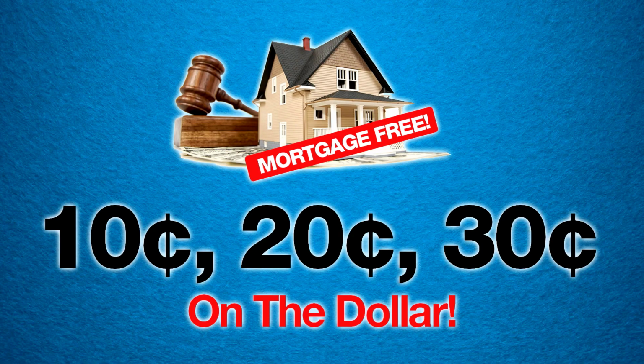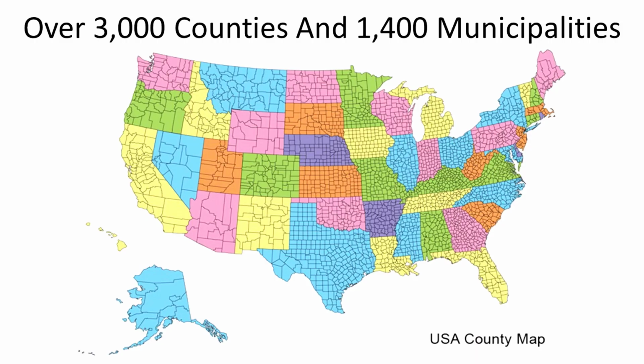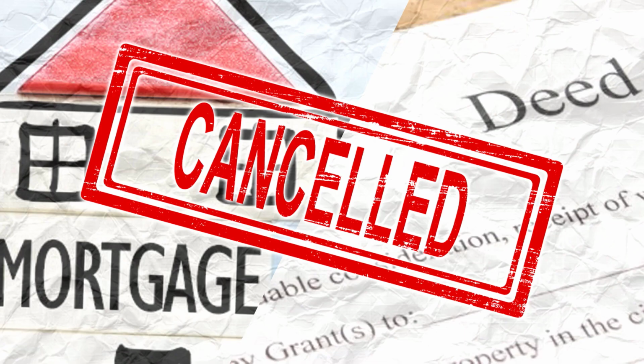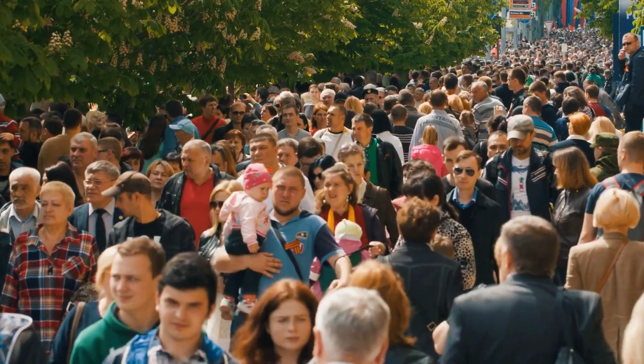So if you're a tax defaulted auction buyer and you're a beginner, you're trying to buy those properties for 10, 20, 30 cents on the dollar. You can sell them for anything you want. So tax defaulted auctions are conducted in all 3,000 counties. It's always conducted by the treasurer and tax collector, and the mortgage and the deed of trust are wiped off the property. So anybody can buy these properties.